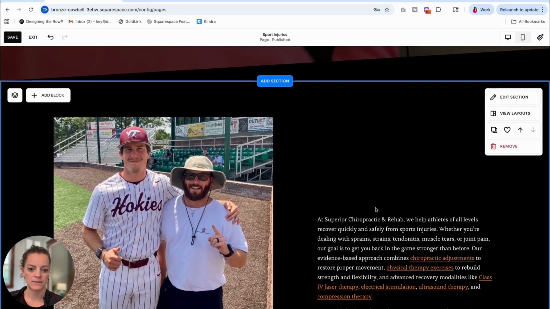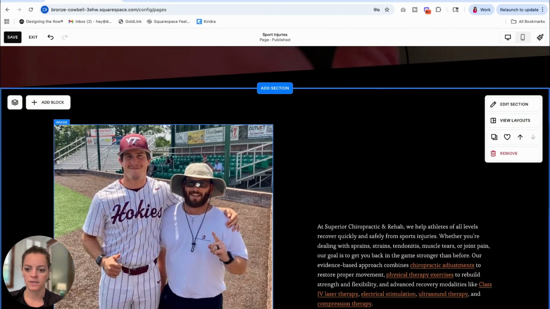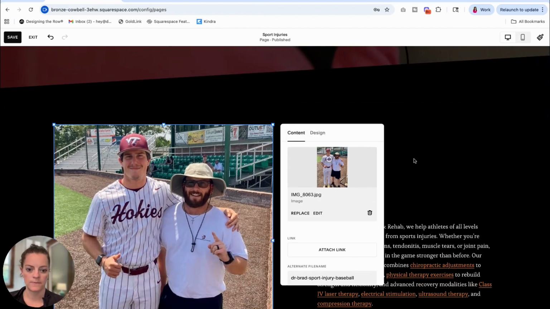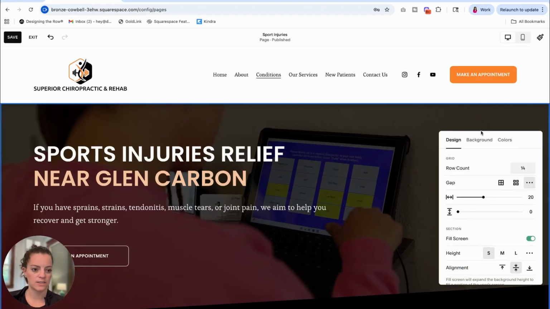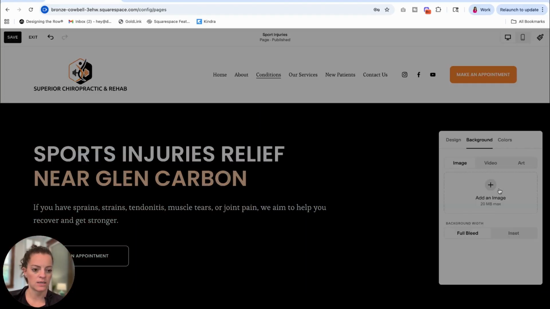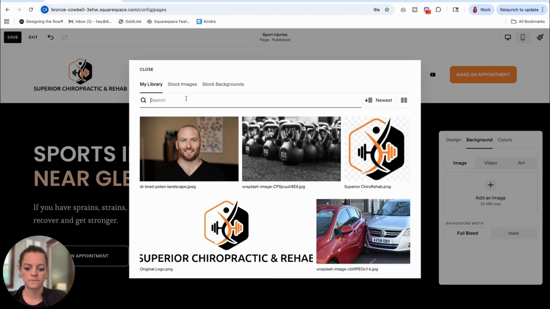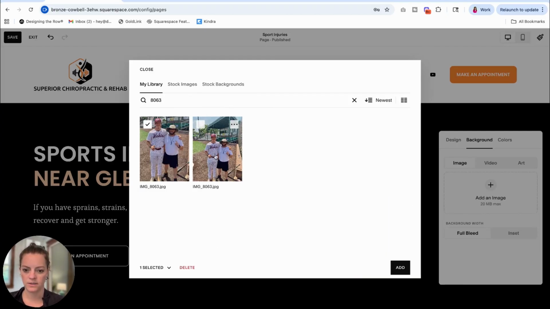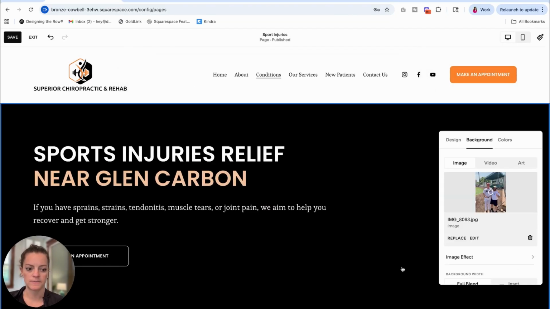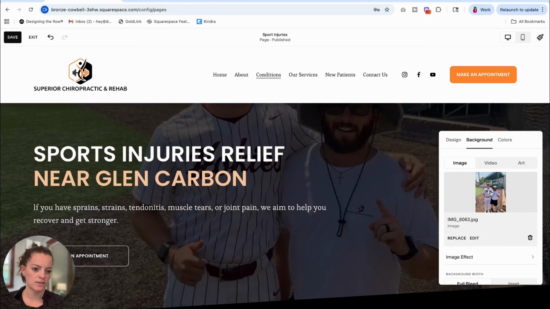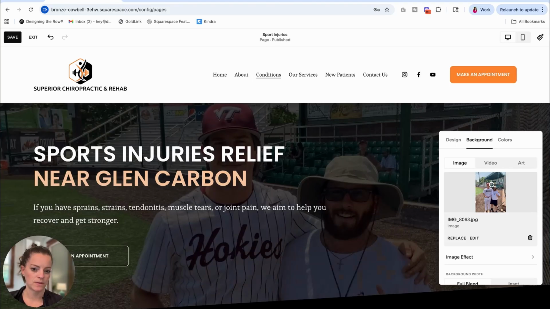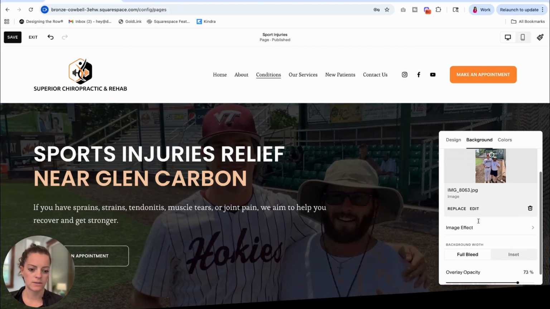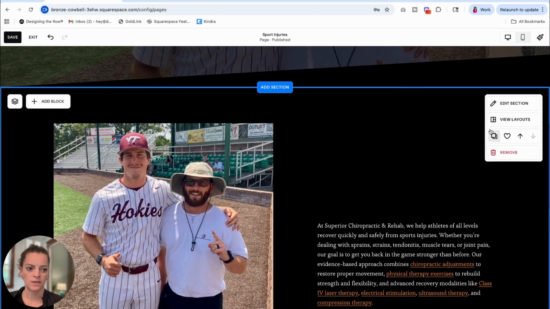I'm going to delete this, and then I'm going to come check out the file name of this. So it doesn't have a name, but it's got numbers I can search for. Actually, go with this one because there's more space for us to use. Go Hoagies. Okay, position that there, and then we're going to come down here.